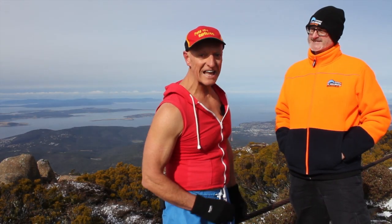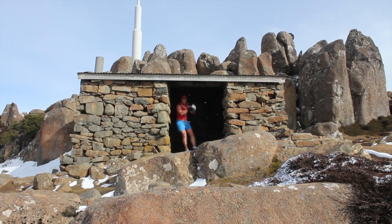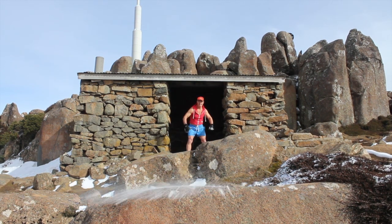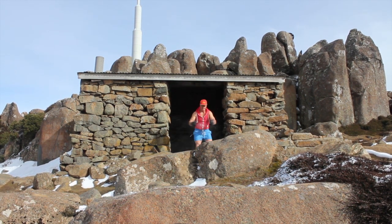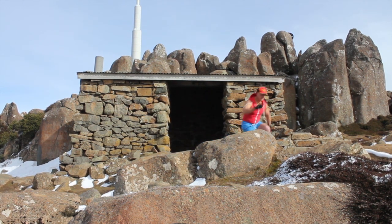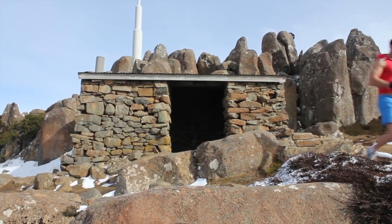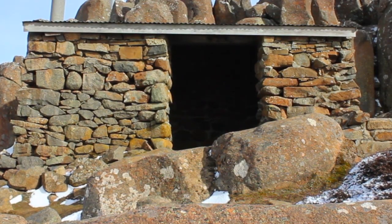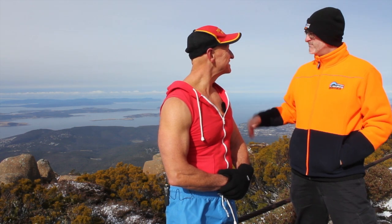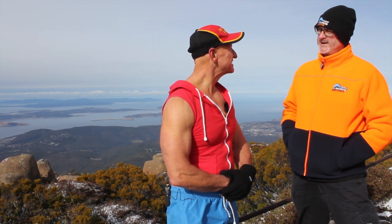Now I've got some little huts up here too, little snow huts. Explain these ones. So some of the snow huts, especially the one up on top here, was built for the builders of the road who built up here in 1937 up to the top. And some of the other snow huts you find on the walks. There's plenty of walks, and that's one of the main recreations, mountain biking and walking on the mountain here.